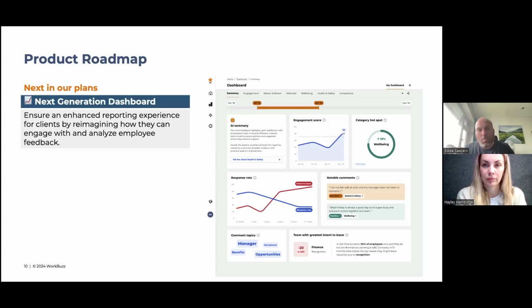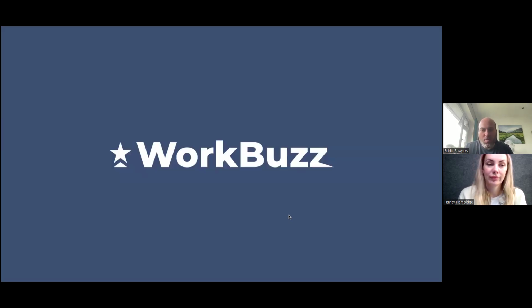A great example would be around retention, where you ask questions typically in an engagement survey around why you would stay, but also in your life cycle surveys, you've got that data as well. Let's bring them all together so that you're not hunting around in different places, you're actually seeing a unified insight. So that's the idea around next generation dashboard, much more personalized to what you're trying to achieve, and also the role and probably the experience of the users as well. And that is everything that I have to share on the roadmap for you.